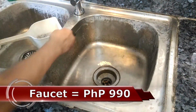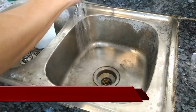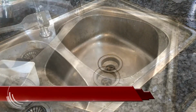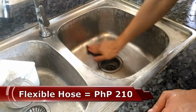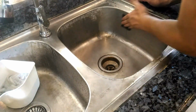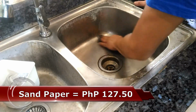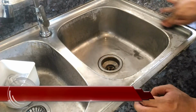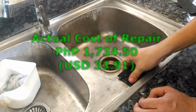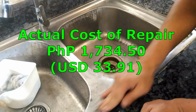One stainless steel kitchen sink pillar faucet for 990 pesos. One stainless steel sink drain set for 407 pesos. One flexible hose for 210 pesos. And 10 sheets of sandpaper at 12.75 each, which makes a total of 127 pesos and 50 cents. This gives us a total of 1,734 pesos and 50 cents.